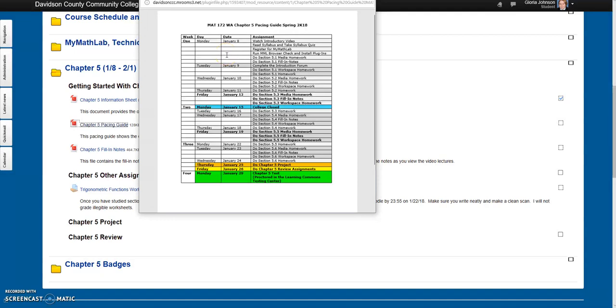If you follow these pacing guides for each chapter, you'll be able to do all your work and get it turned in by the due dates with no problem at all. The due dates are a little bit later on each assignment than they are in these pacing guides. That is not because I expect it to take you longer to complete those assignments. It's because there is a built-in makeup time into each of those assignments. So if you're looking at January 9th and something happens to your computer and you can't do your Section 5.1 homework, all is not lost because there's some makeup time built into the due date. So I expect you to do Section 5.1 on January 9th, but you do have a little bit of wiggle room.